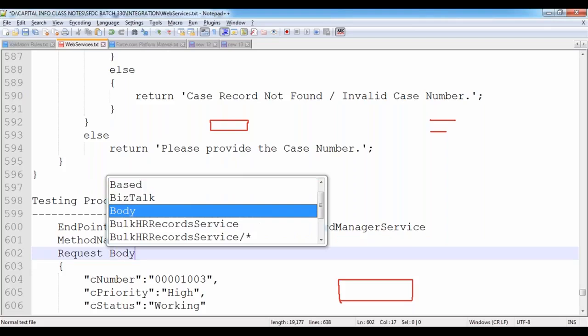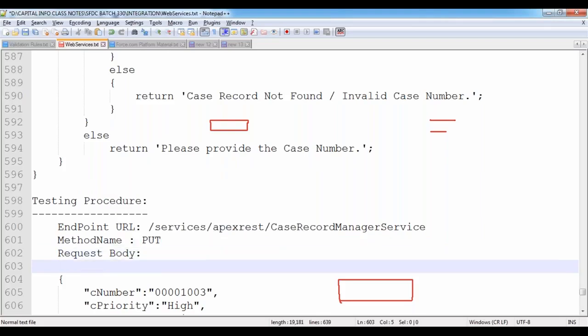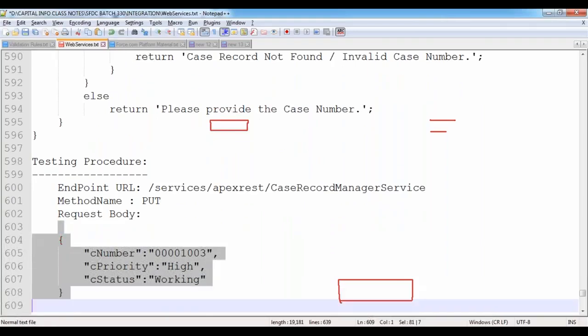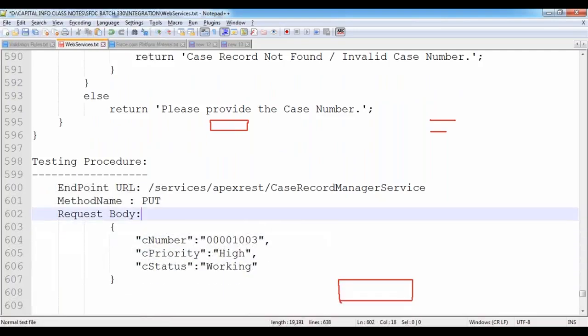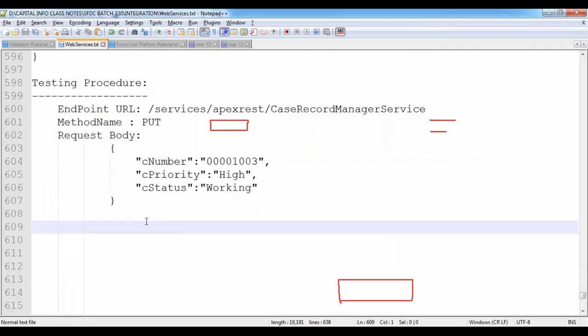Well, test code. Next, one more example. Let's see one more example on this put annotation. How can we do that now? Let's see.